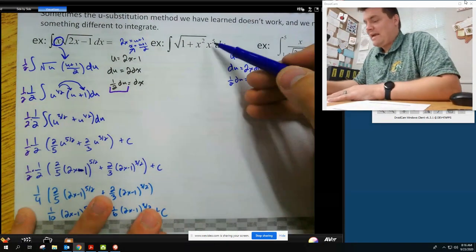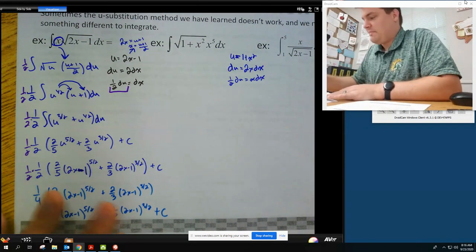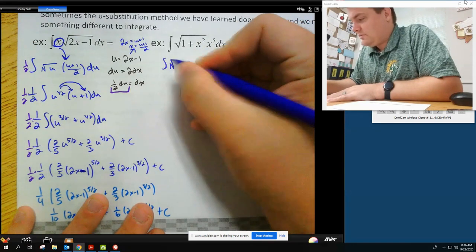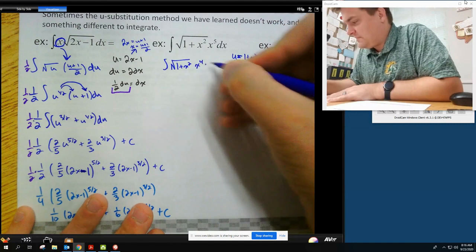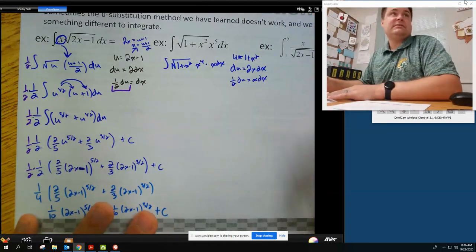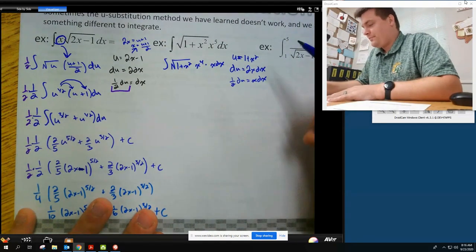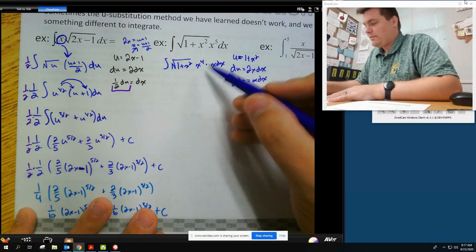Now I need 5 of these x's. I only have 1 of them. So what's going to end up happening here is, let me do a quick rewrite of this before I actually do my u substitution. It's going to give me x to the 4th times x dx. So clearly I'm going to get rid of this x dx, change that into 1/2 du. This 1 plus x squared is going to go away because it turns into u, but what about x to the 4th?